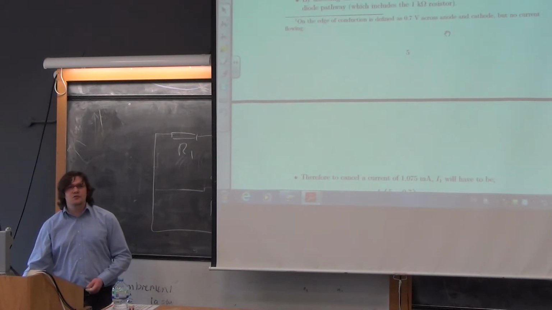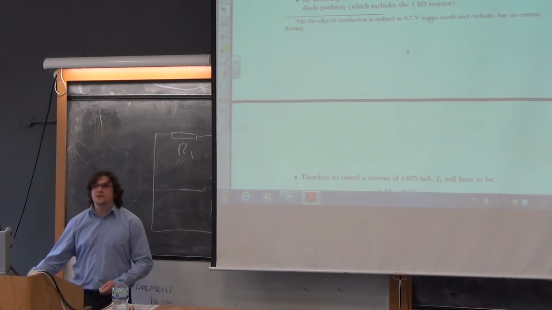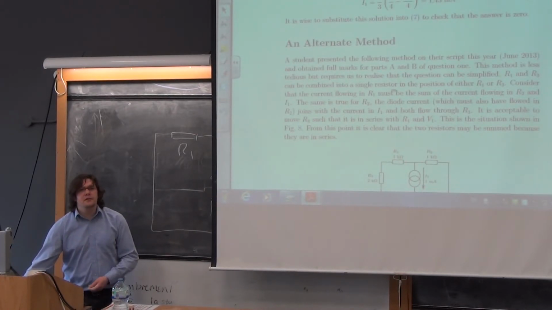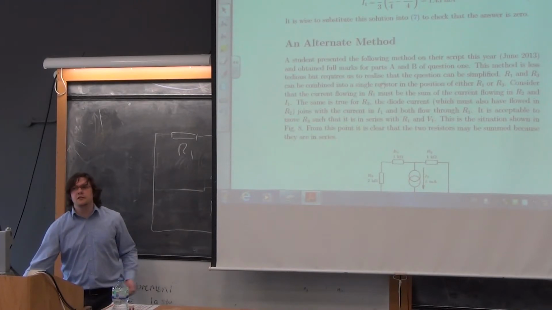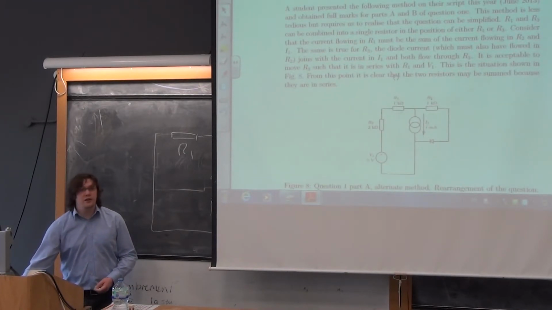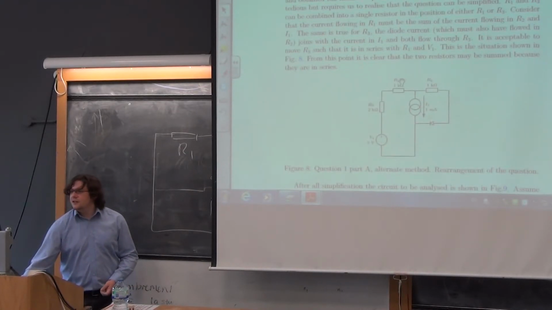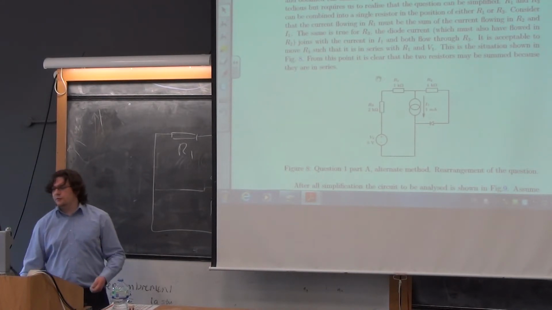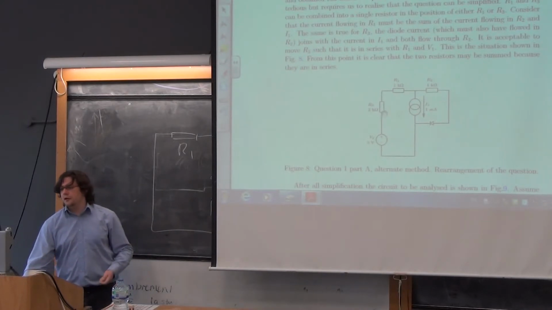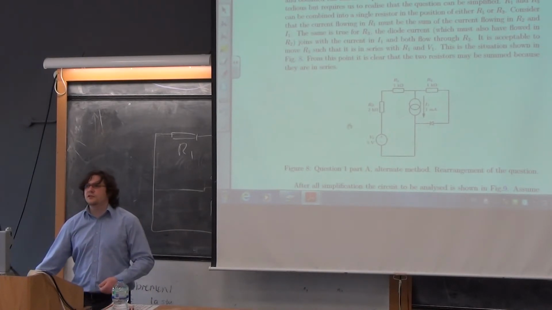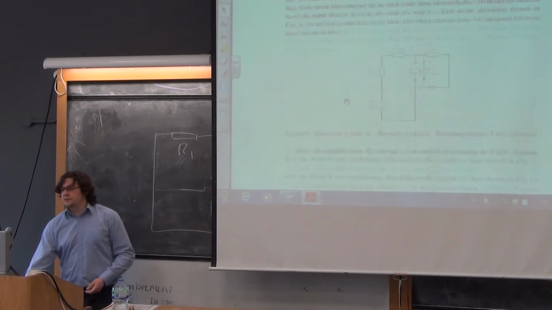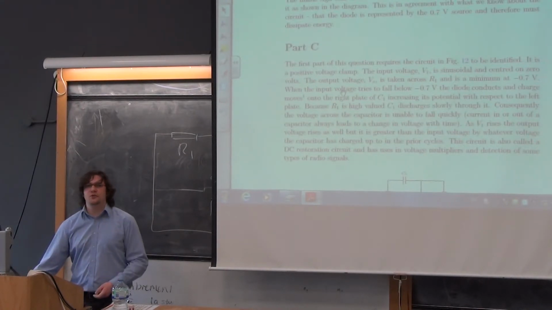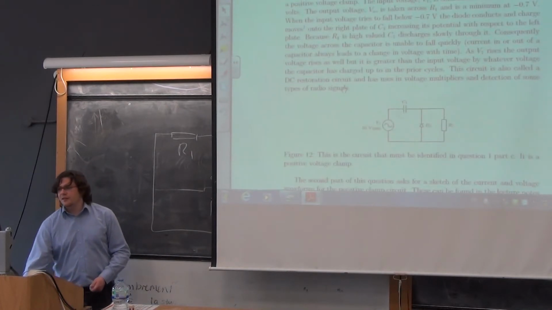This is rather old stuff now. You might have to go back and do some of the questions. But this will guide you through the method. So if you do this question, you'll be able to check it along the way. There is, however, another method, which a student put in their paper last year, which I was very pleased about. Essentially, they realised they could move R3 up to R1, and that makes everything a lot simpler in terms of writing out the maths. So it's a much shorter answer than what I gave.